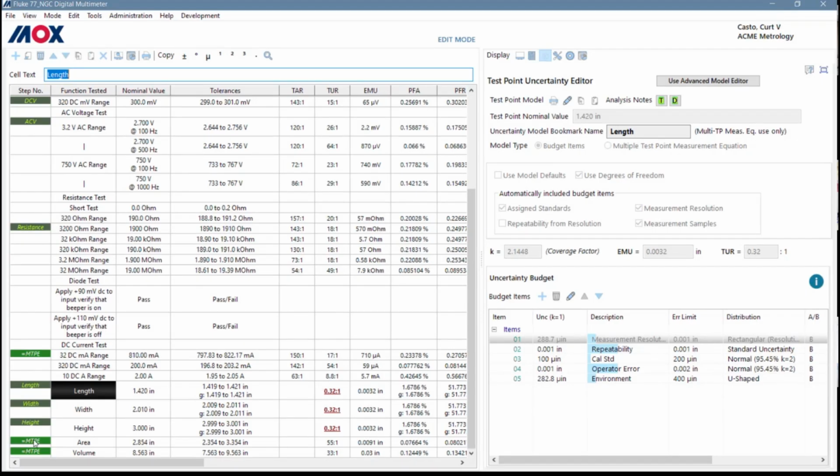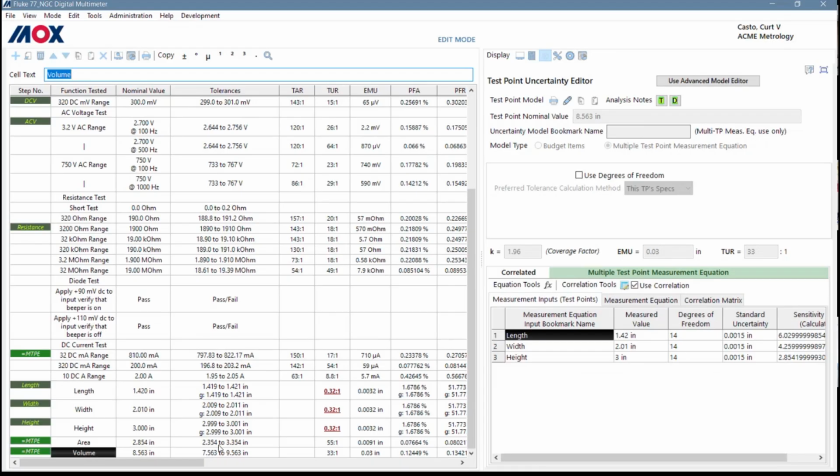And then we have two more test points, one for area and one for volume. If we look at the volume one, that basically is going to use the length, width, and height test points. You can see that when you see these labels, you see these at design time. The technicians don't see these at runtime, but these are actual bookmarks for these points. They identify these particular test points. And then the MPTE, which is multiple test point equation, it's going to use these three.